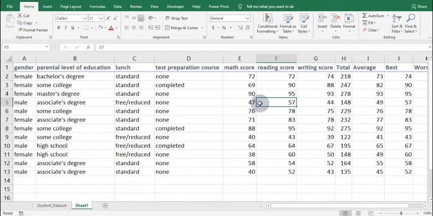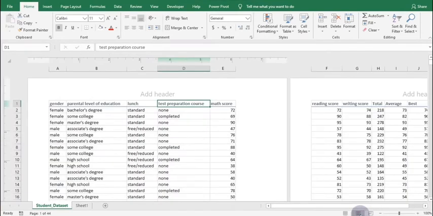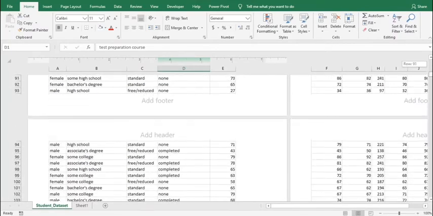So here the sheet was small and we began like that, but here the sheet is too big, so let's see how we can deal with this. When we have big data, we can simply go to the option named Page Layout, which can help us see how the data will look once we are printing it. This is page 1, this is page 2, and when we move down we can also explore further like this.